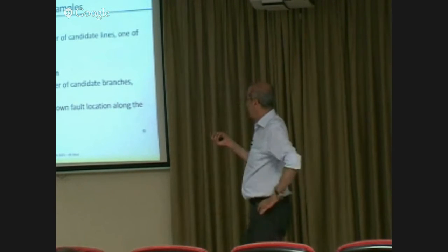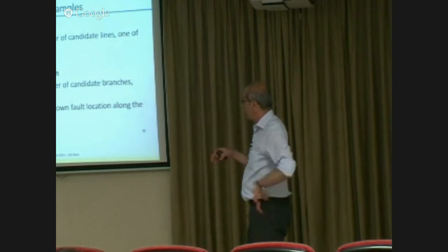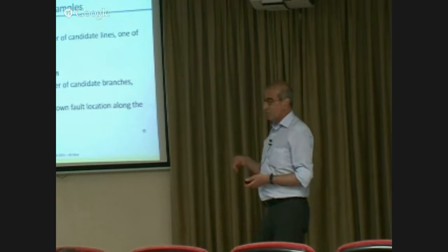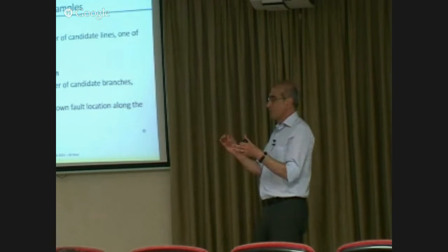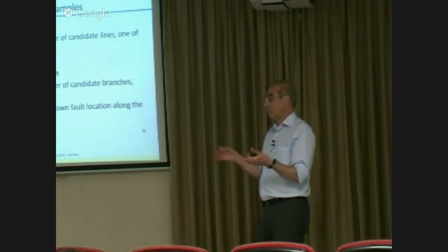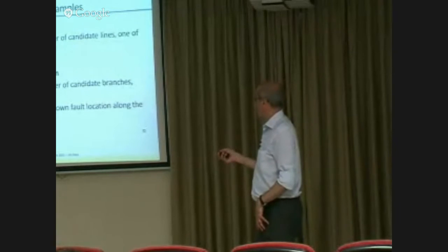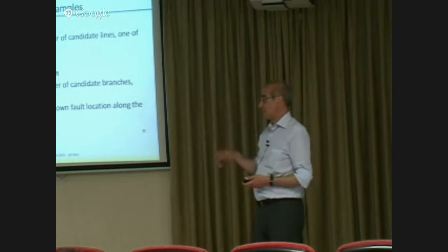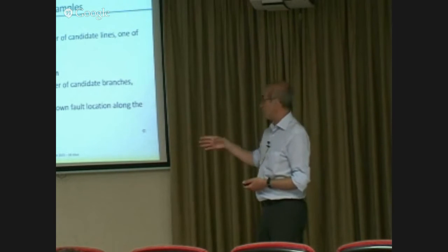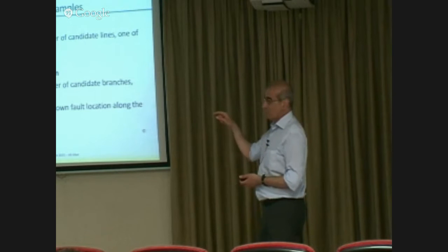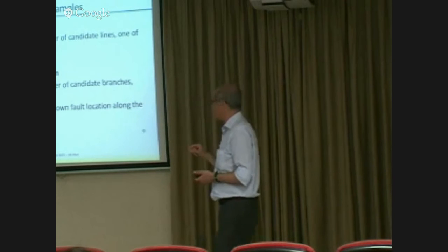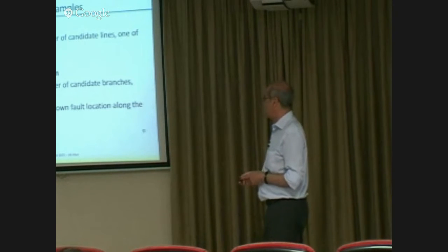Now, the first problem, those of you who have dealt with this sort of problem might know that there are very few equations, because you're essentially looking at the external system, but you are observing what's going on from very few points, typically at the boundary. So you have very few equations to work with, but a large number of candidate lines in the external system which may be out of service. And the problem we assume is that one of these lines is disconnected, and we are trying to figure out which one.